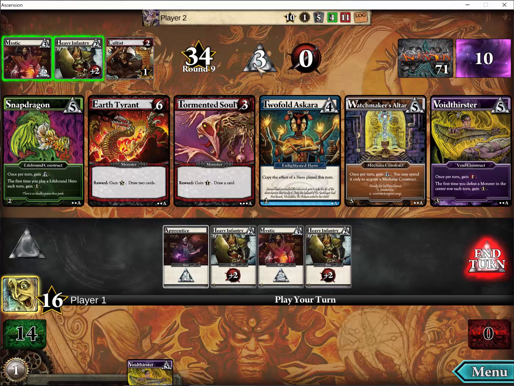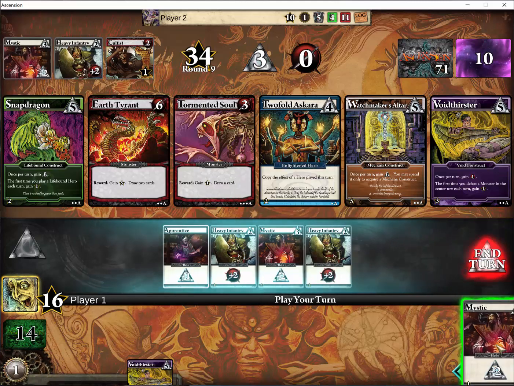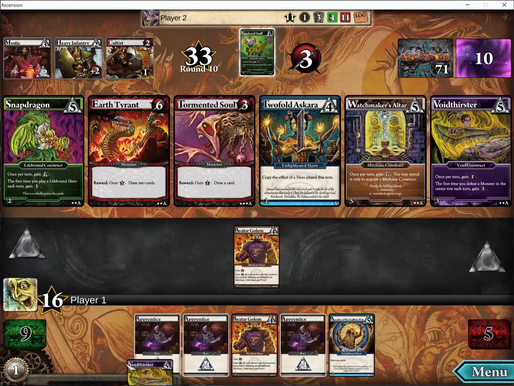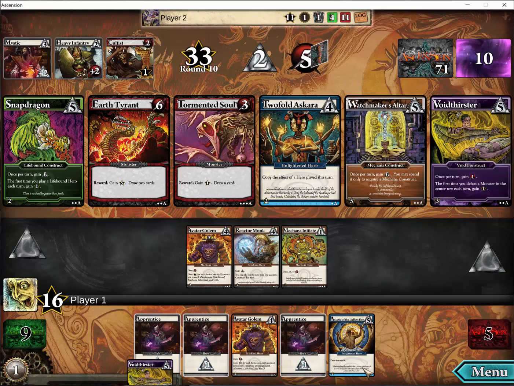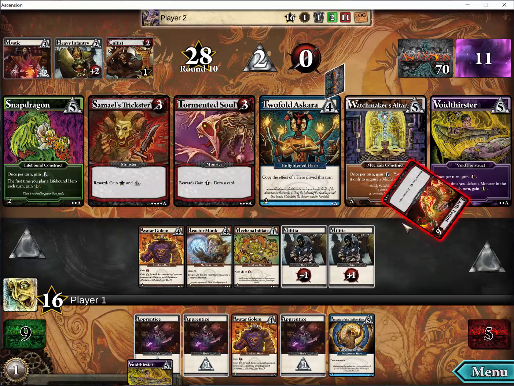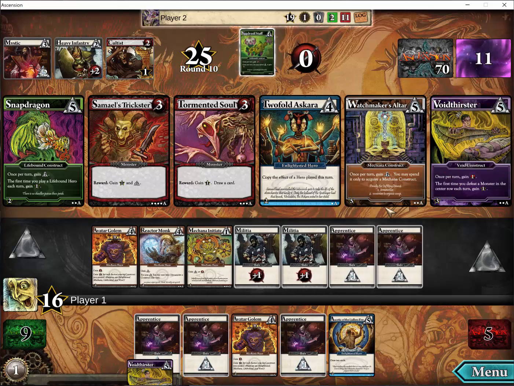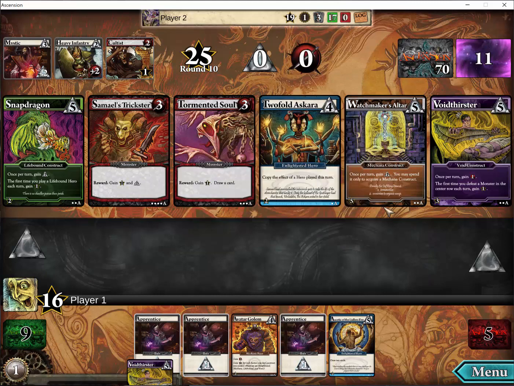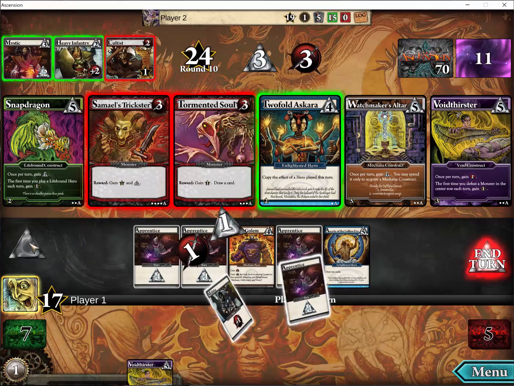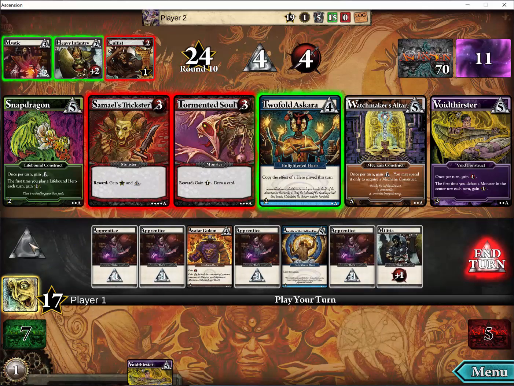I've still got 3 currency to spend. So I'm going to get another Mystic and add that to my deck. And see, my construct remains in play. Ah, that was the one I wanted. Okay. So I've got to draw 2 extra cards here, so let's just play it all. There we go.